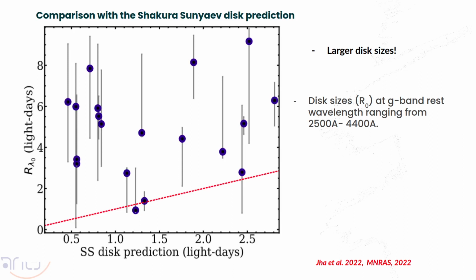Now this is a very important plot from our work. This red line is the disk size prediction; this is what we expect from the Shakura-Sunyaev disk, and these are the results that we get from our modeling of the light curves. Though there are huge uncertainties because data quality is not very good, and we are covering only 3 bands, whereas like you see, Stroom covered around 22 bands. So obviously we will not expect very precise measurements here. But even if we talk about the upper limits, the disk sizes are not quite following the Shakura-Sunyaev disk as expected. So this is also a very good result.